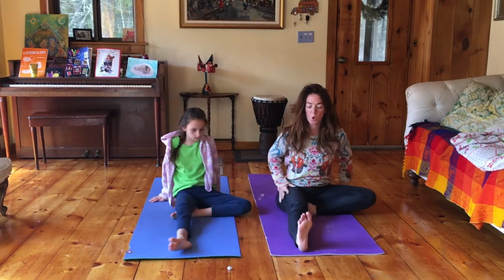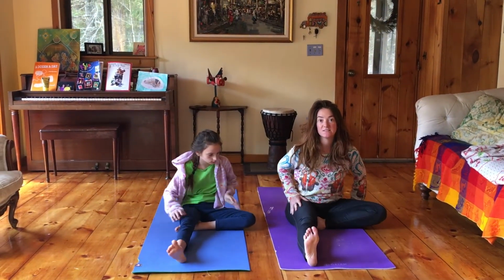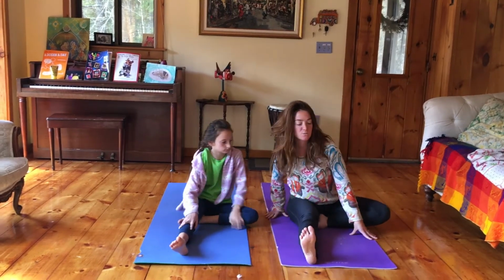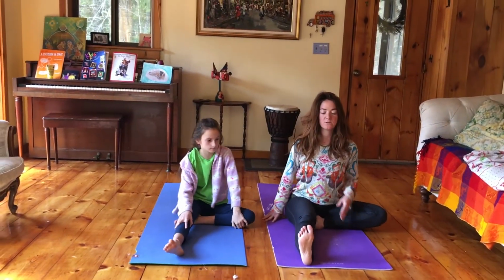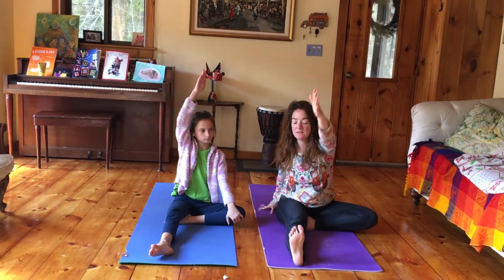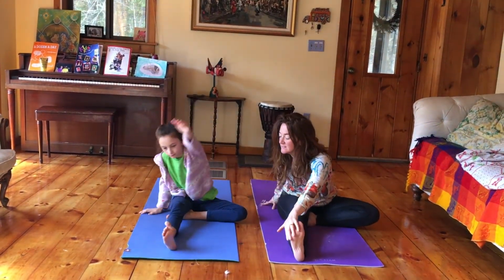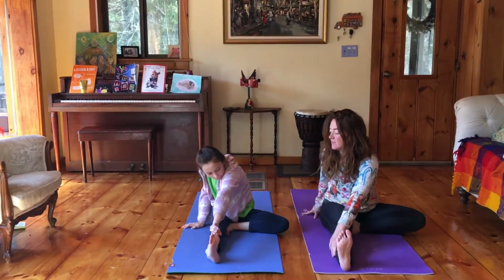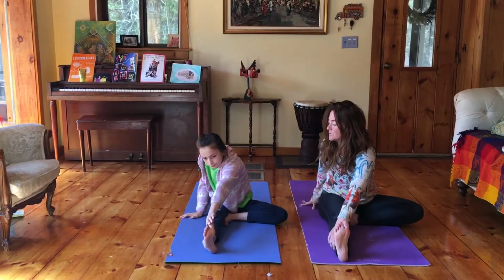So now you guys are at home. Your left leg is extended, right? Toes to the sky. Find your sit bones. And when you're ready, reach your right arm high. And then take that right hand to the left leg. Good. If you can't grab the toes, the shin is fine. Remember that support is more important.